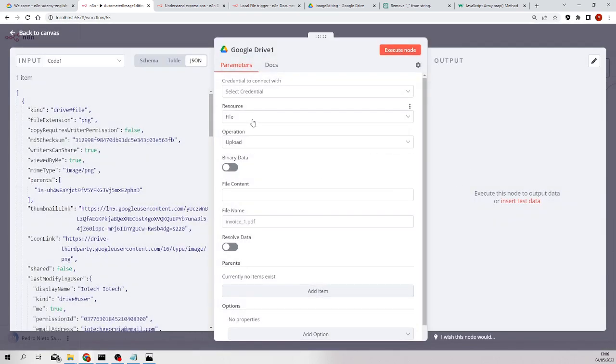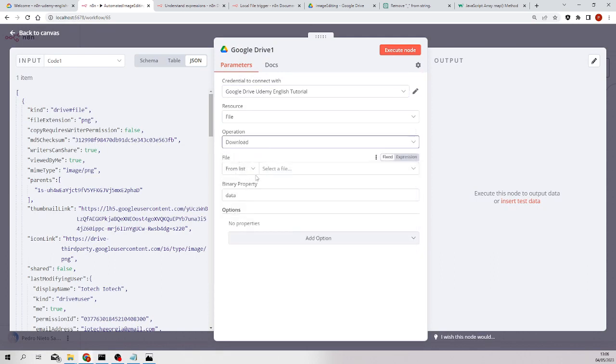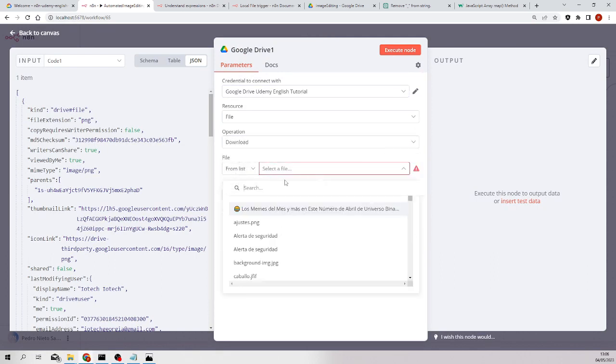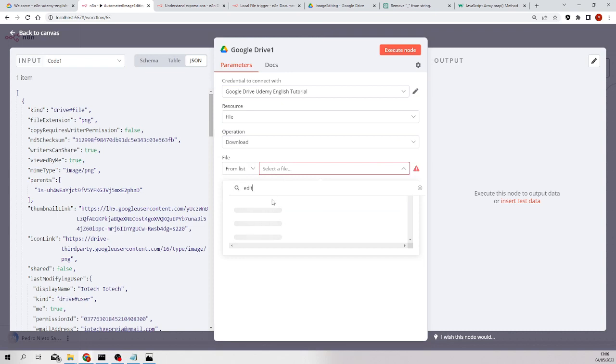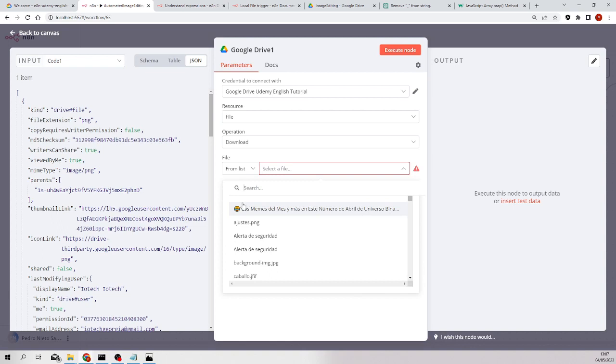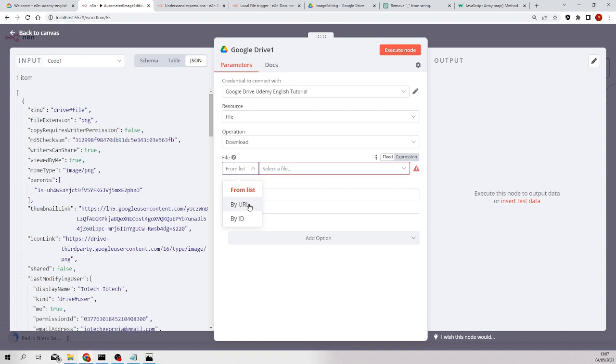The file, it's write file, download from list, edit, image editing, options, file download from list, edit, it's looking for the name. File, yeah, from list or by ID or by URL.